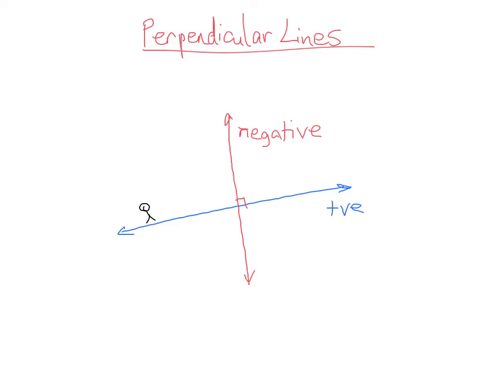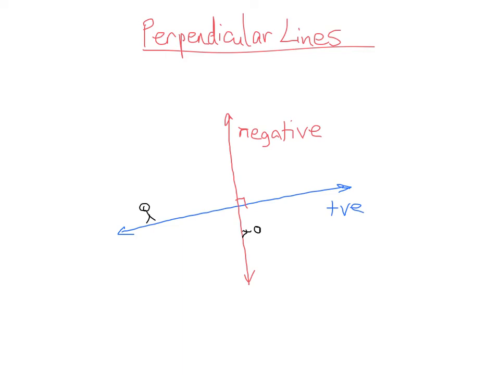But that's not the only thing that we need to notice. If I put my guy on the red line here, he is going down the hill. And the hill that he's going down is extremely steep now. He can walk down it because it's not vertical, but it is extremely steep. So what we need to notice here is that not only are the slopes going to be opposite signs, they're going to be opposite value in a sense. So what do I mean by opposite value? I mean that they're going to be the reciprocals of each other. And I'm not sure if you've heard the word reciprocal before, but I'll explain what that means now.